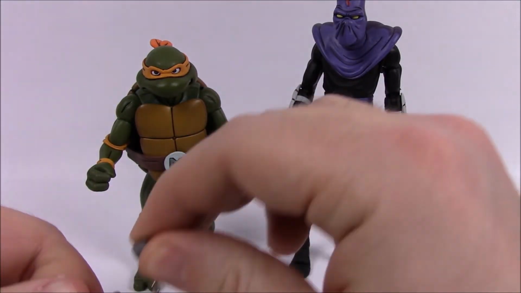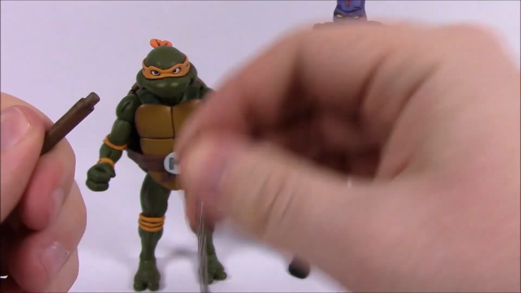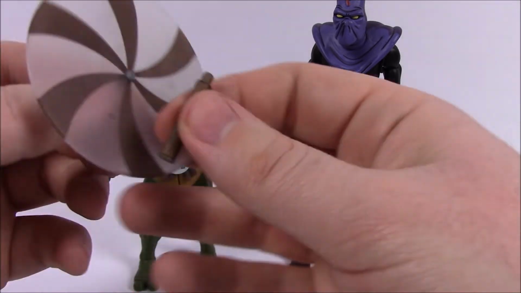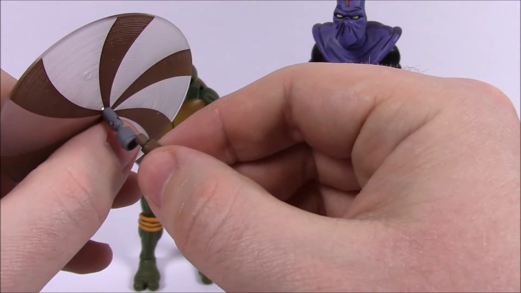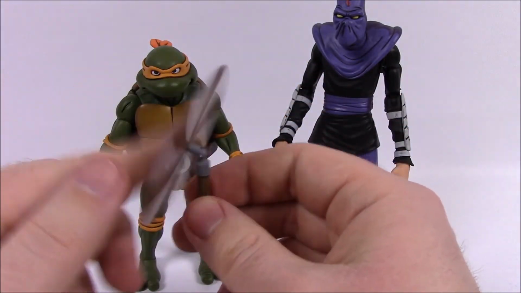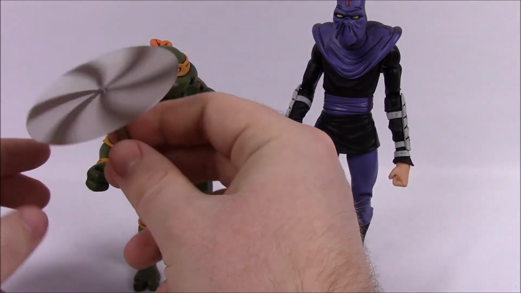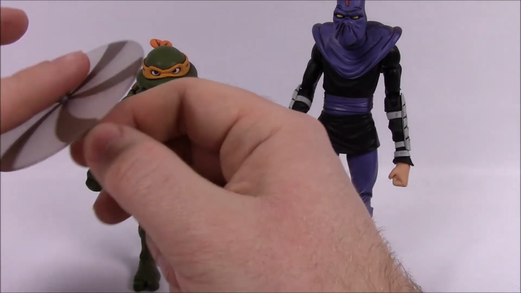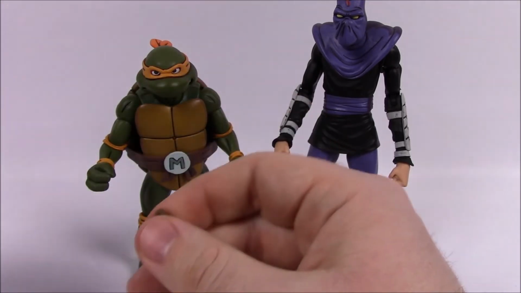So one of these, it looks like this one does have the piece that comes off here, so you can just pop it off, and then he comes with this other piece, so it looks like he's spinning the nunchuck around. So you just take it and stick it into there like that, then you can put it in his hand, and then obviously you can spin it or whatever. I like though that it does spin around, and then you can hold it up like he's spinning the nunchuck around in a circle like he does in the show a lot. So that's cool that they added that onto there.